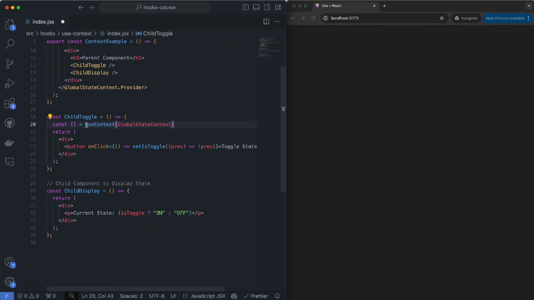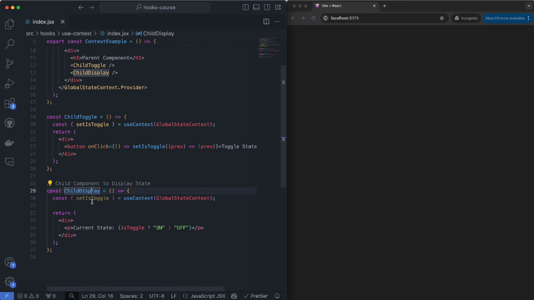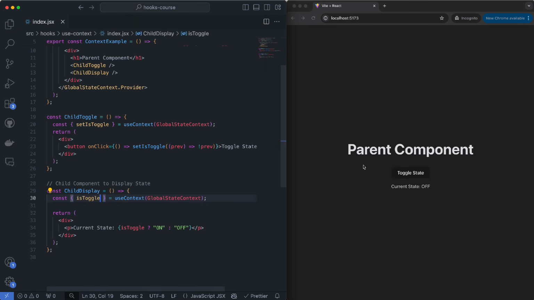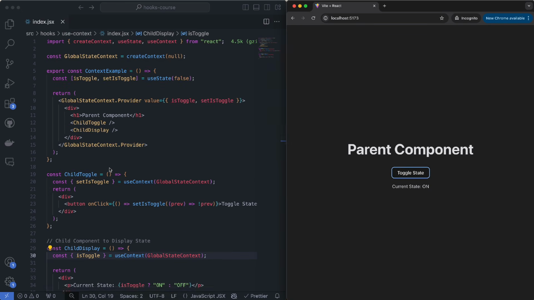So I want to grab states from this context. That means that I can indeed grab the setIsToggle directly from this useContext. I'll do the exact same thing here with the child display, but instead of grabbing the setIsToggle, I'll grab the isToggle. And you'll see that the whole app still works even though I'm not passing anything through props.